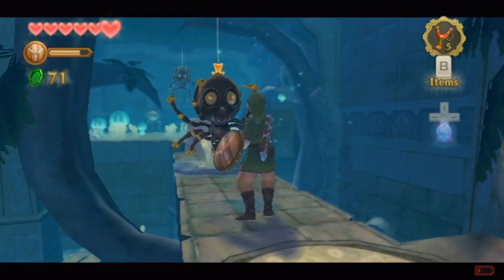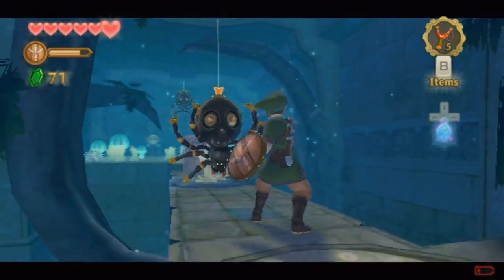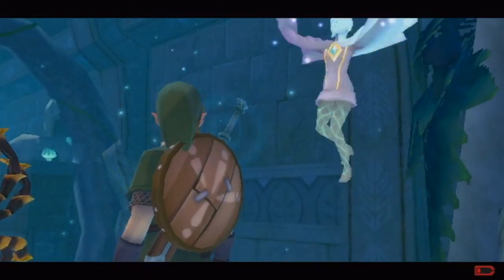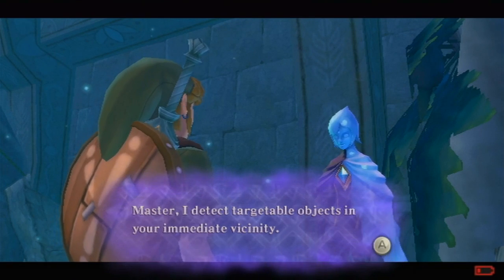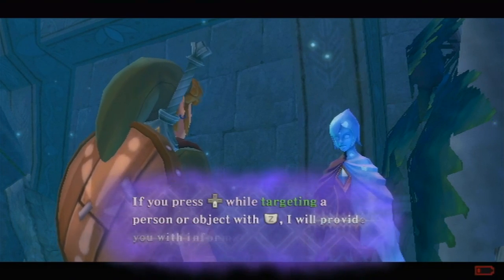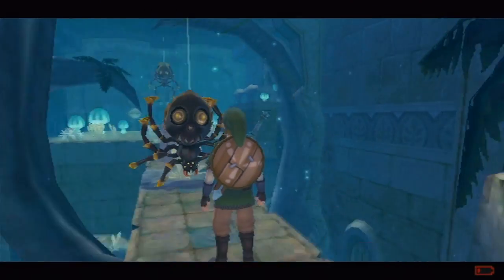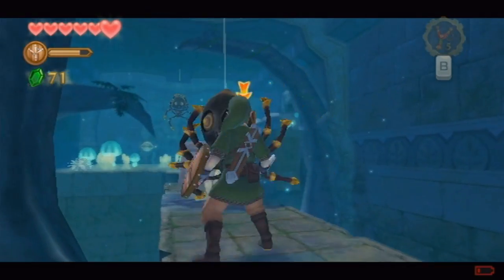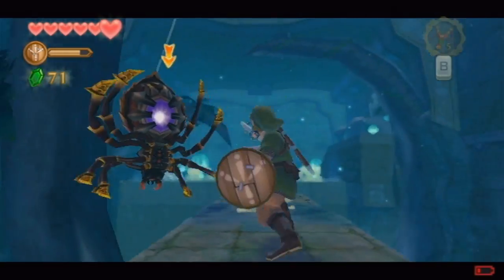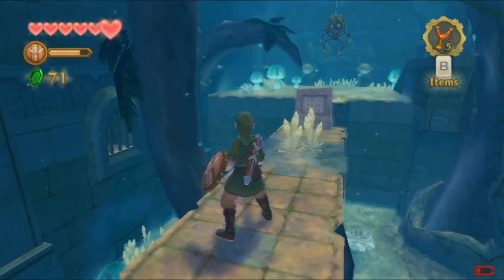Alright, so we've got some of these guys here. These can be a little bit of a pain when they're hanging. Looks like Fi wants to tell us something. Really? Targetable objects? Oh, man. Really? Oh, come on. Alright, so yeah, this is a Skulltula here. I believe we can take this one down. Yeah, if we hit it sideways, you can see that'll expose the underbelly. It can be tricky to try to stab and hit, though, without getting hit yourself.